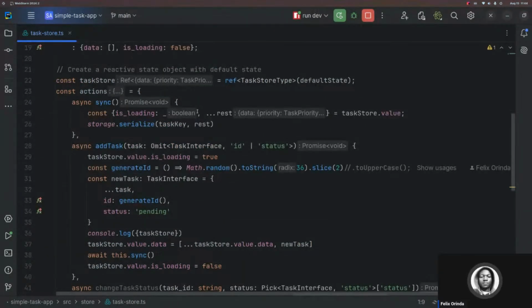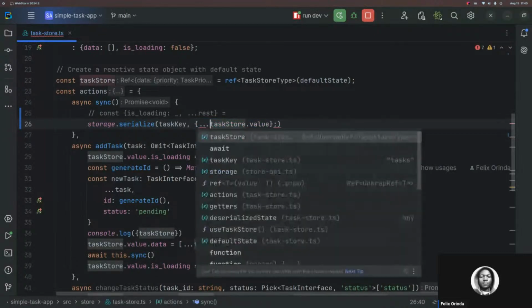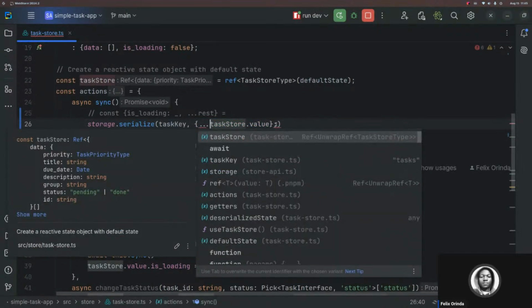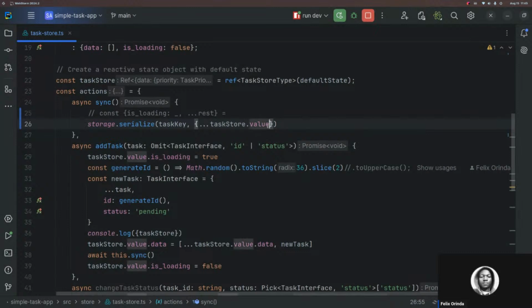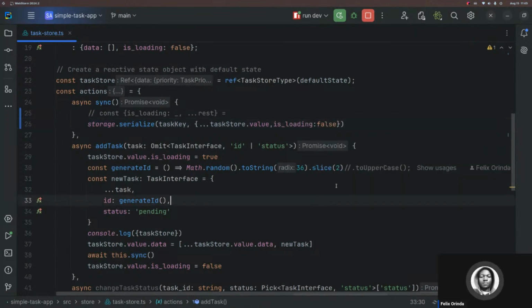We serialize, but at this point I think instead of doing the many spreads, we can just pass it here directly, so that task store.value, then we override this loading false when you persist it.